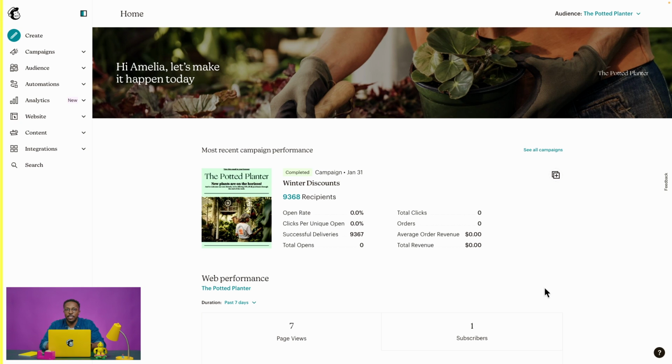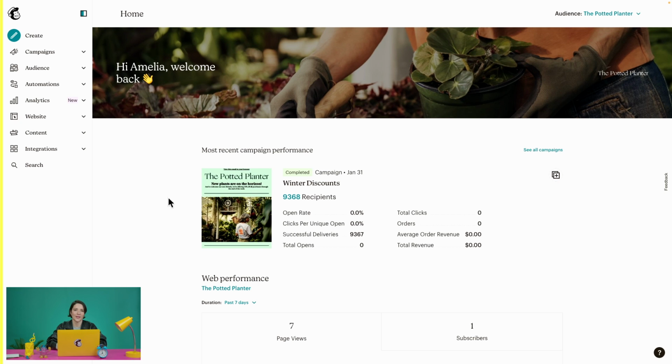As a best practice, we recommend using one primary audience to organize your contacts rather than multiple audiences. However, you may need to create additional audiences, so we'll walk through the basics in the setup process. Keep in mind, the number of audiences that you store in your account depends on the plan that you're on. For example, our standard plan allows you to create up to 5 audiences. Let's go ahead and create a sample audience together.